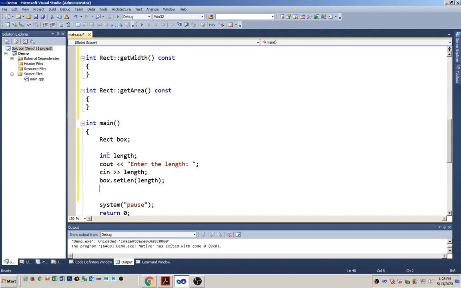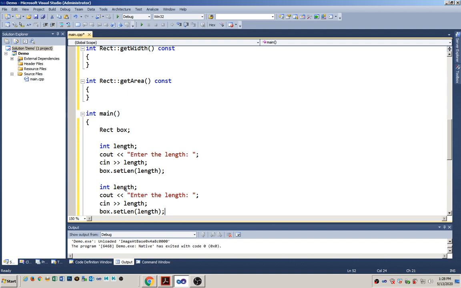Okay, so what have we done? We declared an instance of a rectangle called box. We made a variable to temporarily hold the length provided by the user, and then we called setLength and passed it that value. We could do the same thing to set the width of the box.